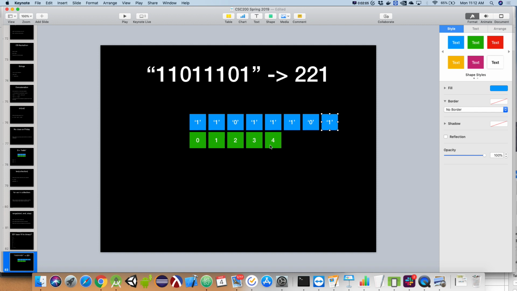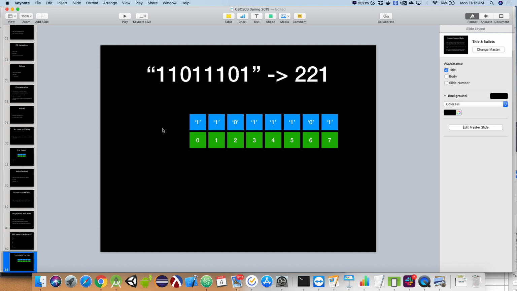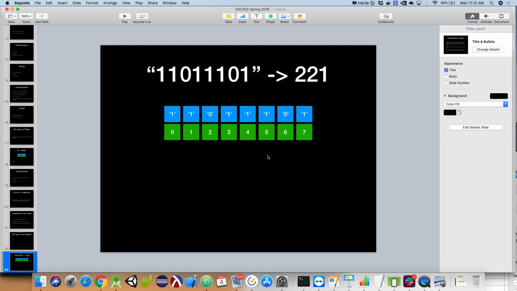Okay, and then we need 3 more of those guys. And this is bucket 5, bucket 6, bucket 7. Okay, so that is what our string actually looks like. That make sense? All right, now what we want to think about is how do I convert this value into its decimal equivalent? Well, we got to think about which pattern we are looking at.